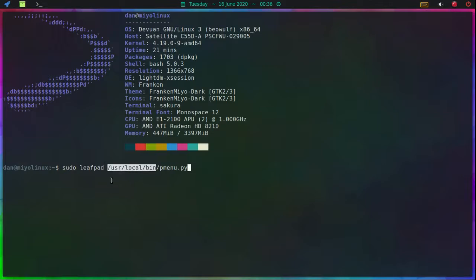You might put it somewhere else like /usr/bin or actually in /bin. That's where I put it, and of course leafpad is what I'm going to be using for this demonstration. Use whatever text editor you want.